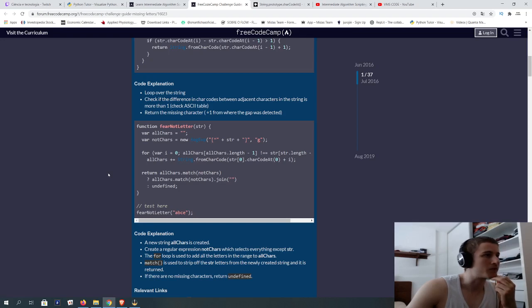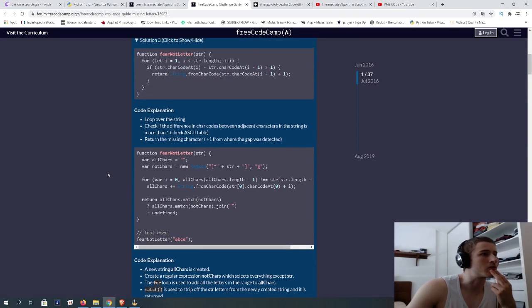Check if the difference in character codes between adjacent characters in the string is more than 1. Return the missing character, +1 from where the gap was detected.